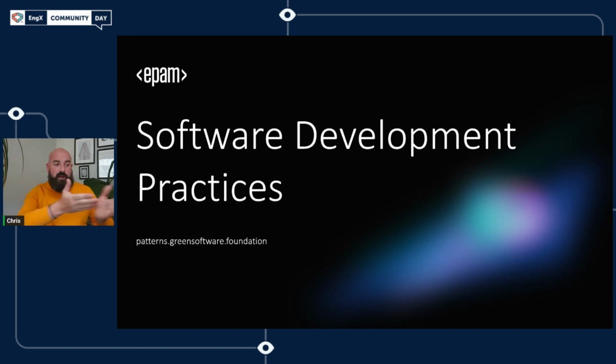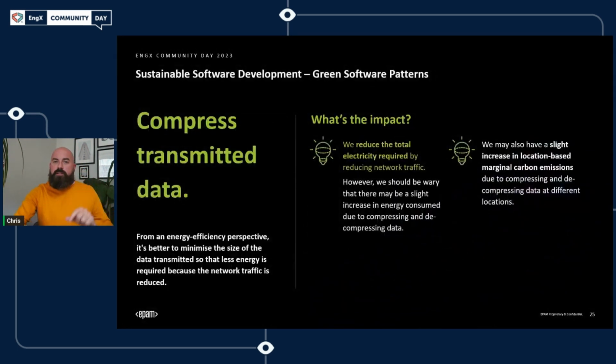There's loads of these available on that website, patterns.greensoftware.foundation. It's about 50 plus of these from experts in the space as to how you can start to build and change the software you're building to be more sustainable and aware. So there's a lot of content on the slides, a few bullets to read. The green one is the key impact. The first example is a green software pattern around compressing transmitted data. Some of these will sound very, very simple to some of you, and I tried to pick a selection. But by compressing transmitted data, we're thinking about how do we reduce emissions? How do we get the most value out of that gram of carbon?